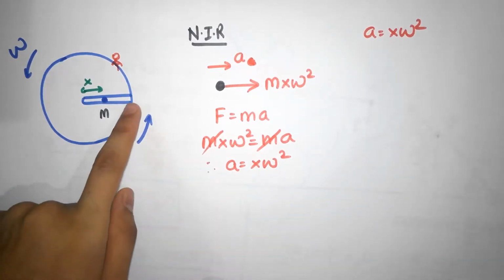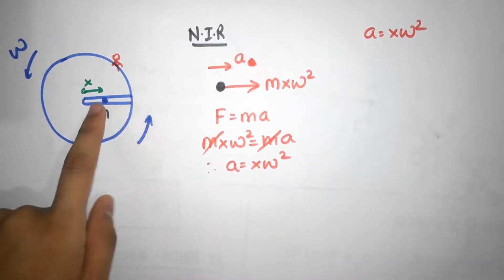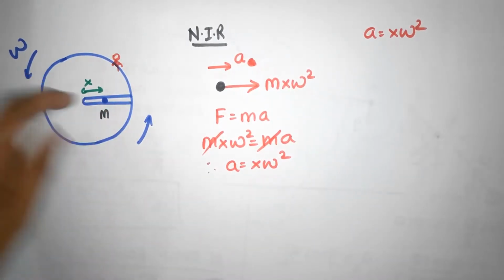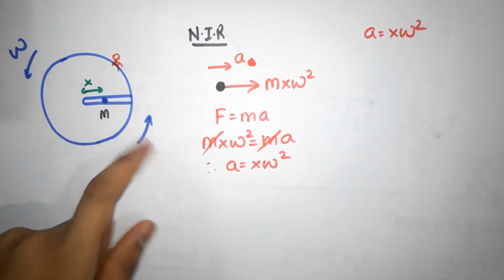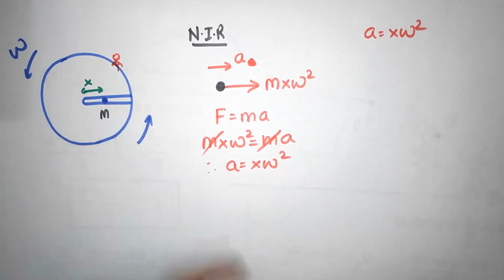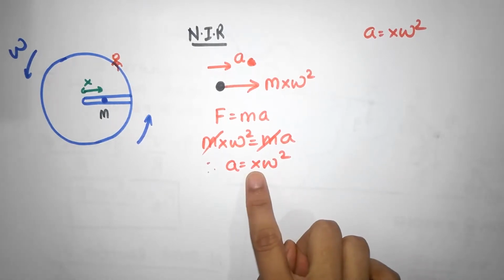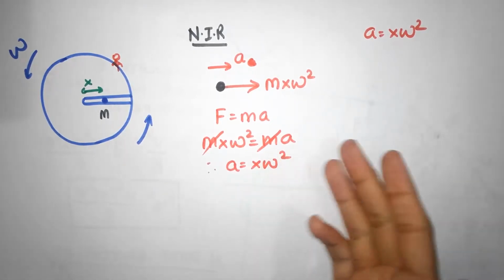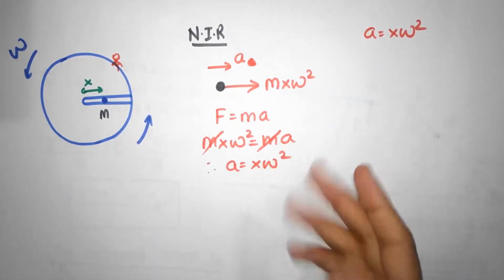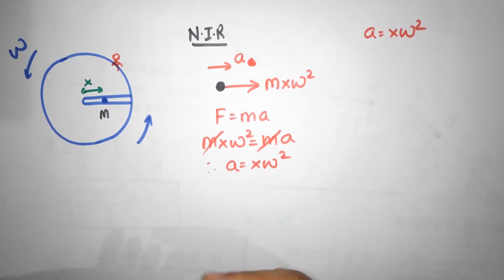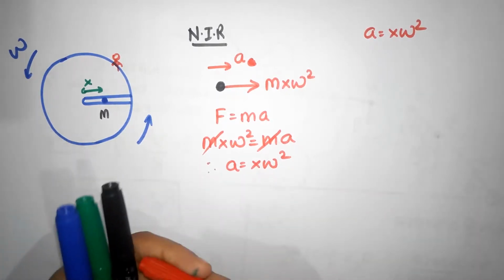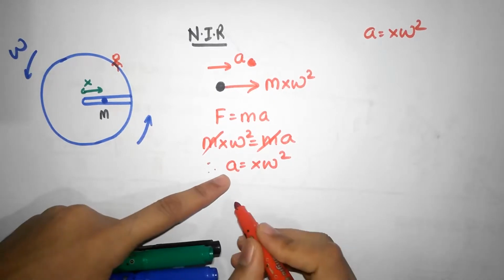We need to calculate its velocity when it reaches this point, r by 2. It's left from r by 2, okay? Anyways, right now it's at some random distance. Since the acceleration continuously keeps changing, we cannot use any of our equations of motion because they only work for uniformly accelerated motion. There's only one way to solve this. We need to integrate this. So let's build a differential equation.